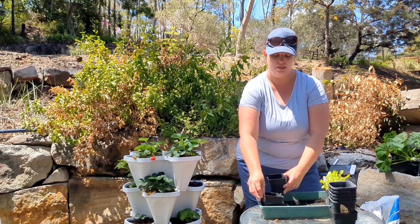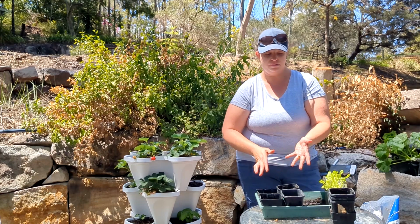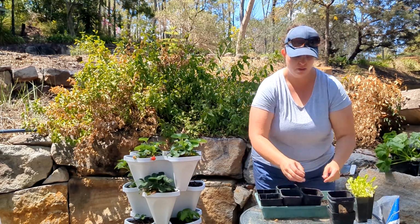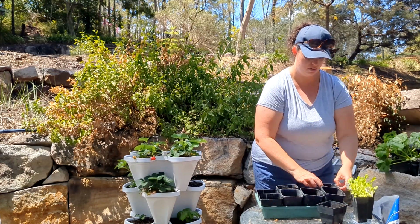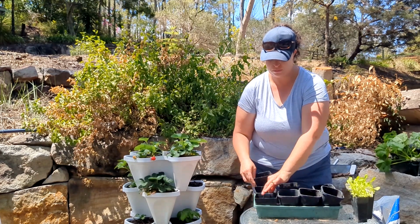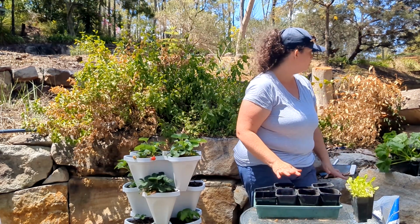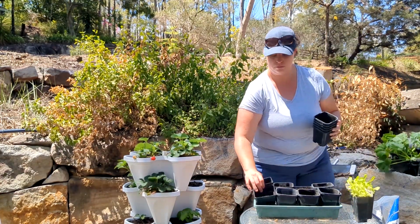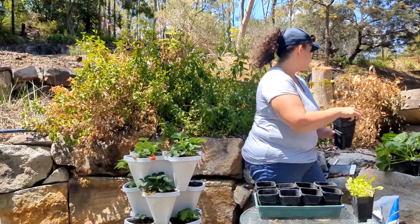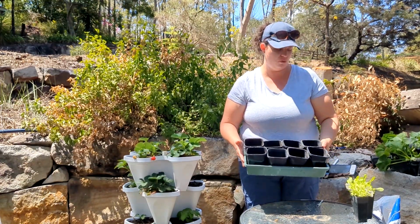I'm going to fill up all these little containers with potting mix and spread them through here, and then stick a couple of seedlings per cell. So let's see how many we can get per tray. Looks like comfortably I can only get 8. These ones are a different shape, and see if I can just use all these. So we're going to have 8, and I think I will try and put 2 per cell. So we're going to have 16.